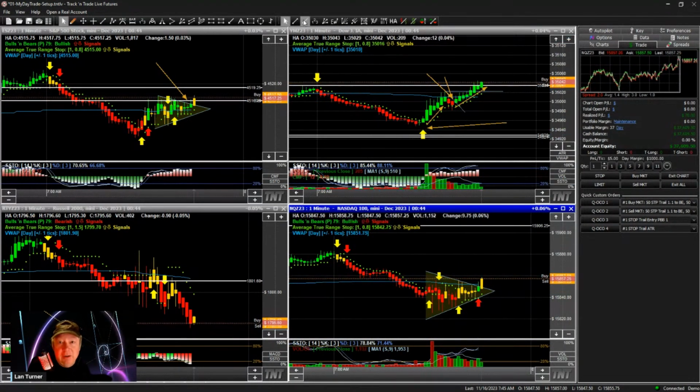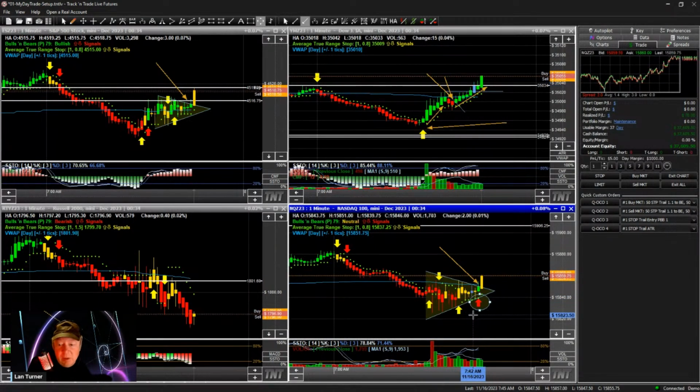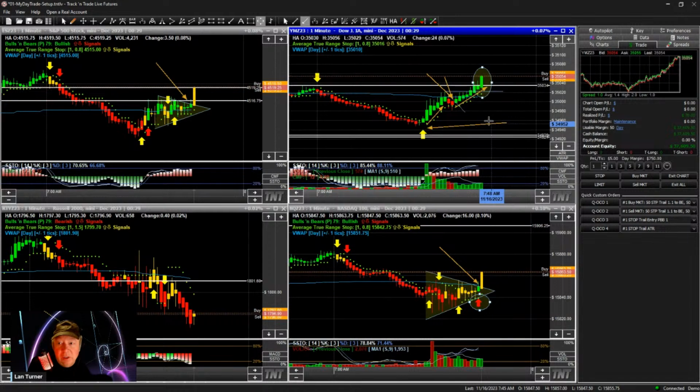Look, there's your breakout right there. Let's see if it's going to break above that blue line. That blue line is the VWAP. We got a red arrow from the bulls and bears. That's a good signal indicating the market's turning bullish. There's our break and hold. It didn't hold. This is the first one breaking above that previous high, so we want to see if that's going to hold up there.